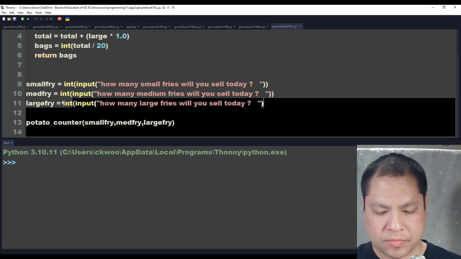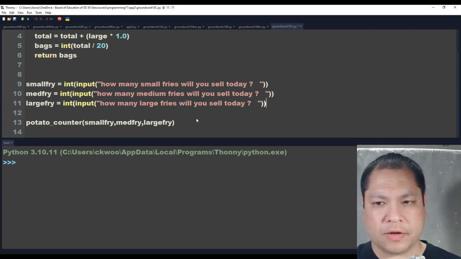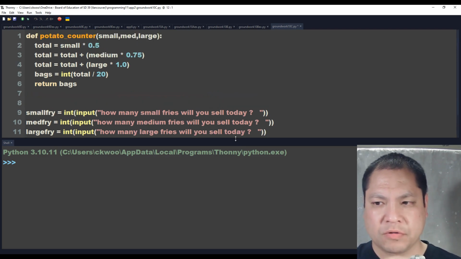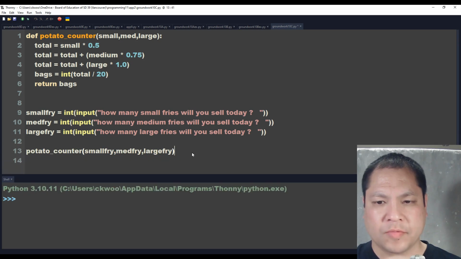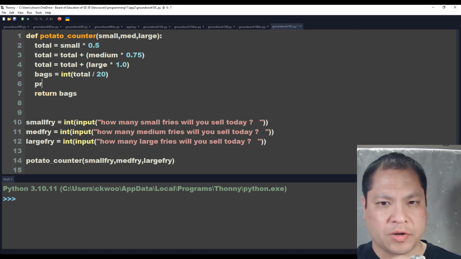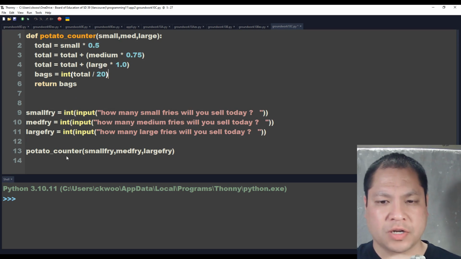Okay. So ordinarily, according to how we've been doing things so far, that would be the end of it. But you notice there's no print anywhere to print the result. Before, I was printing the result here, right? It would be like print bags, and that is possible, but I don't want to do that here. What I want to do is print it out here. Okay, so I want to print bags, but of course this is not going to work because bags was created inside this function, and I'm outside the function here, so I cannot see into this function.